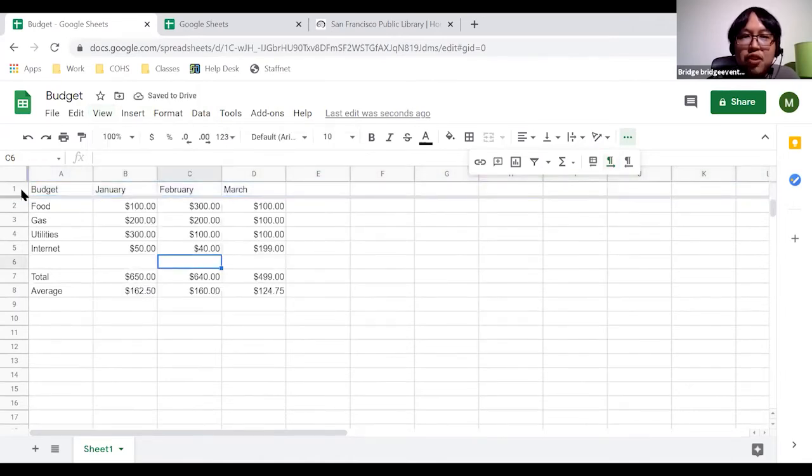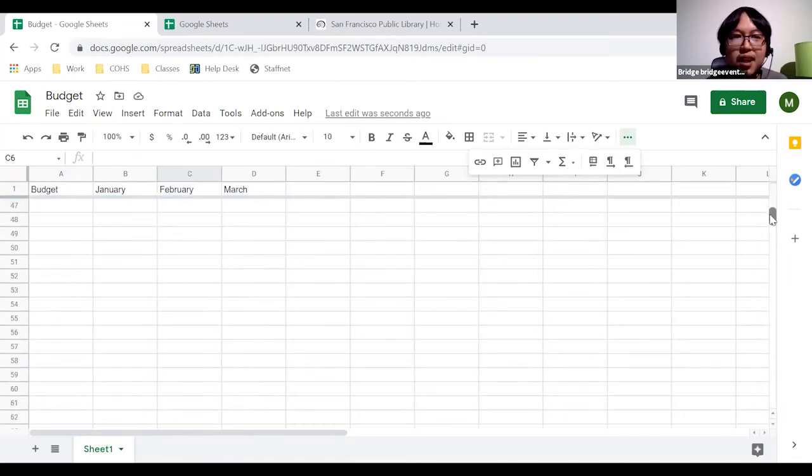So now the first row right here is frozen. So if I scroll down, notice that everything else is moving, but the first row is not moving. So if you have a lot of information on here, then you can still see what information is in that column.